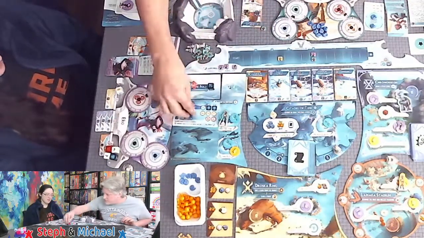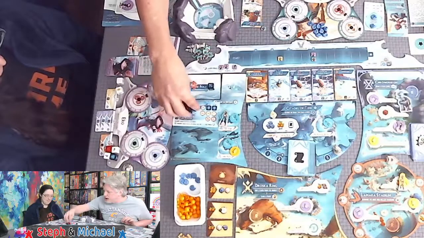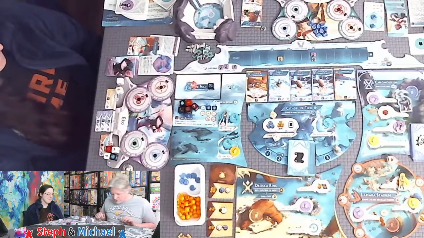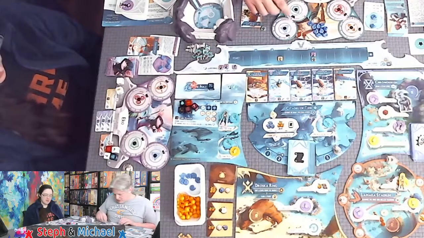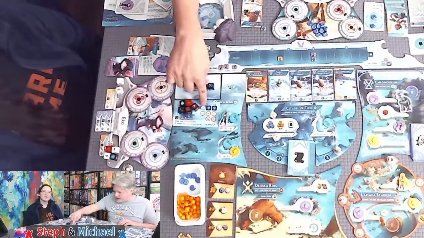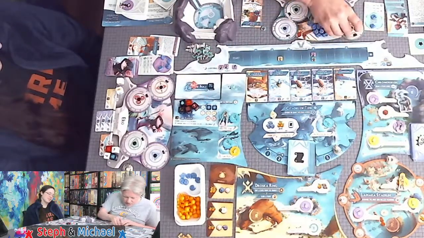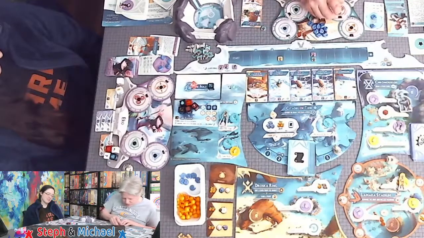Michael absolutely destroyed this game. Advance any trait by 2 notches. Don't mind if I do. That's how you get to the top of your trait tracks. Well, let me get my traits here. That's 1 push. That's 3 pushes. That's 2 pushes.